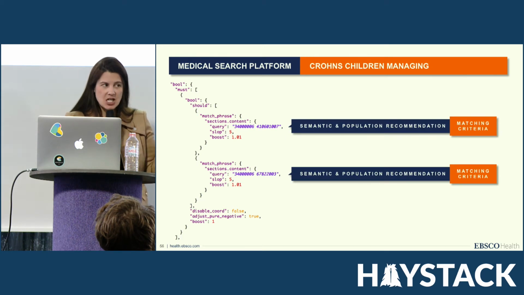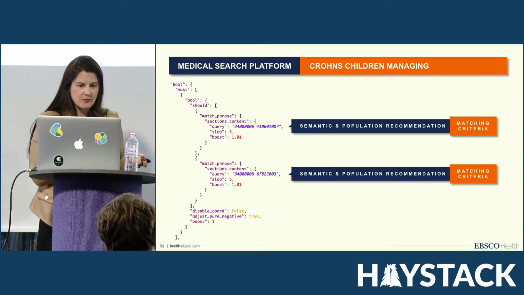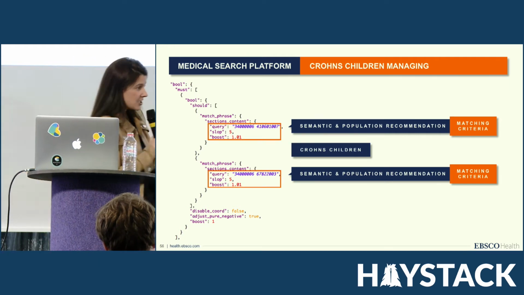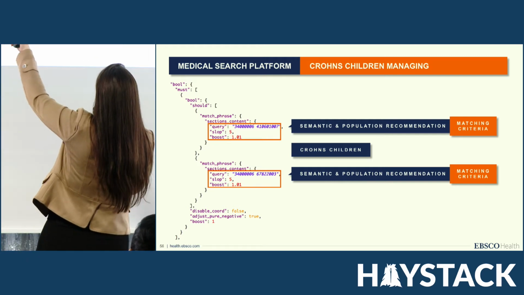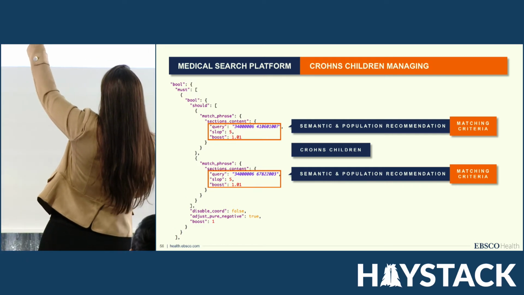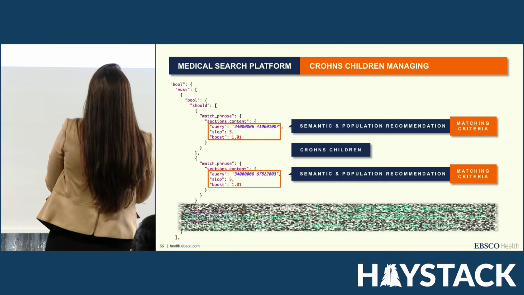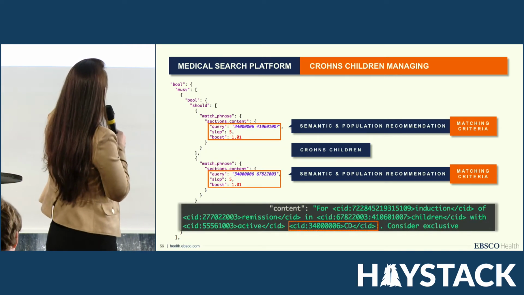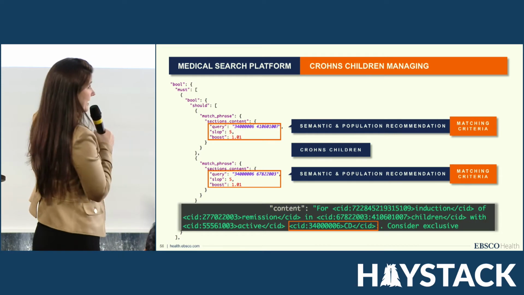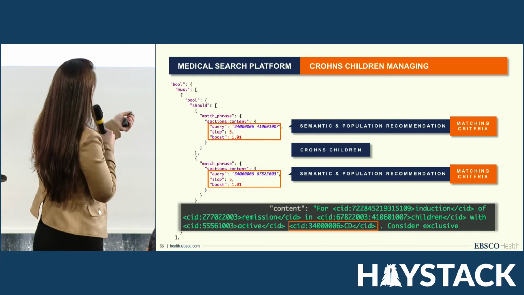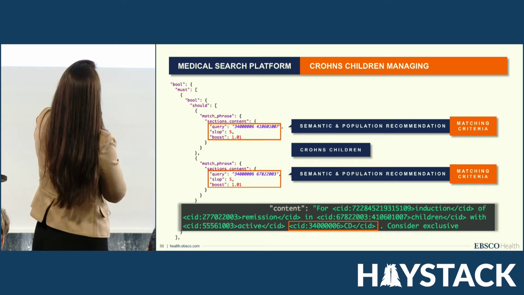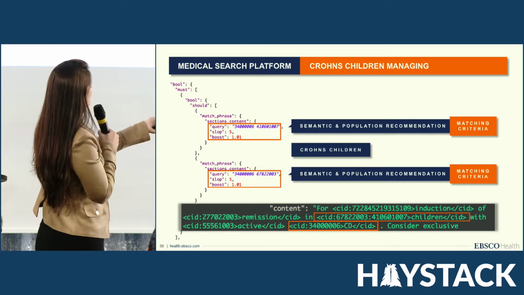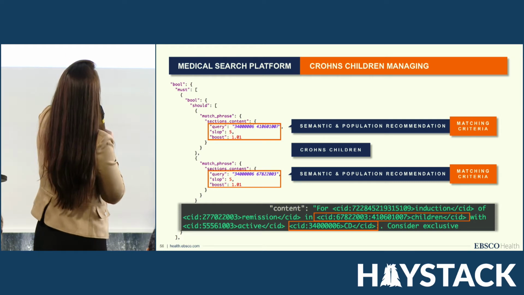Next, you can see here, I actually have a proximity search for my semantic and population recommendation. So what you see here is this first number is for Crohn's. And the second concepts, we have two concepts that represent children. So here's an example snippet in my semantically enriched index. You can see CD is an acronym for Crohn's, and here's the corresponding ID. And then you can see also children, both of those concept IDs associated.